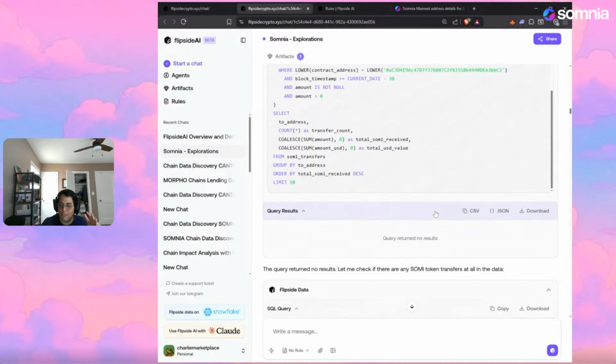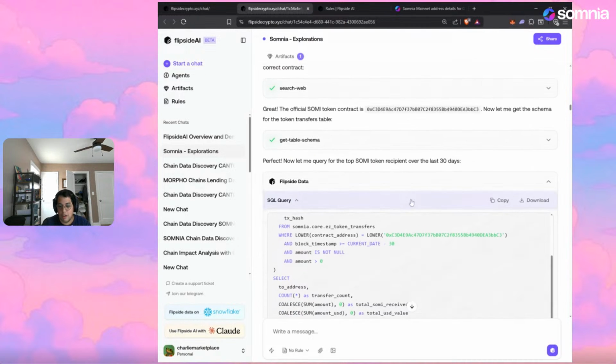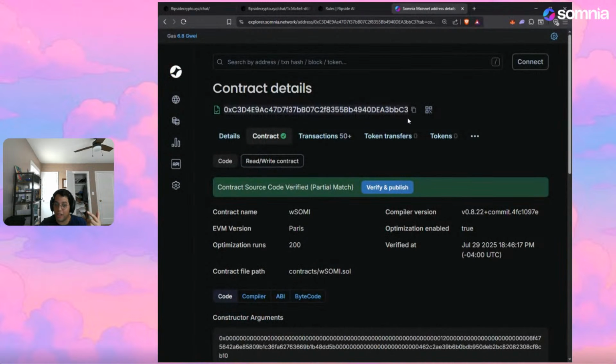Now, a lot of people in this spot would say, okay, AI made a really big mistake. Maybe the data is wrong, something like that. That doesn't mean it's really wrong. I was worried that there was something wrong too. So I took the address and I checked the scanner. This is the contract that I showed you before. And you'll notice right here, token transfer is 0. So again, the assistant is actually really powerful because I would have never gotten to this page and found this contract and noticed the situation.